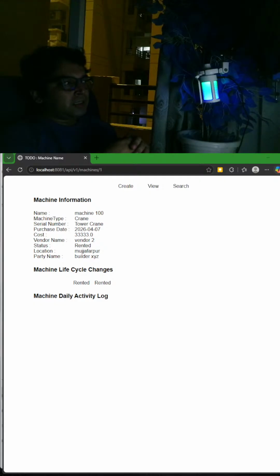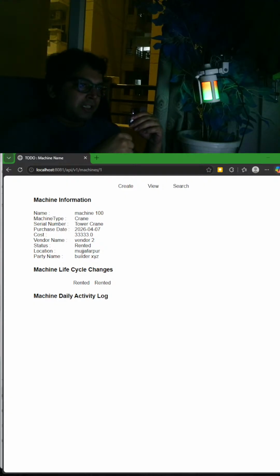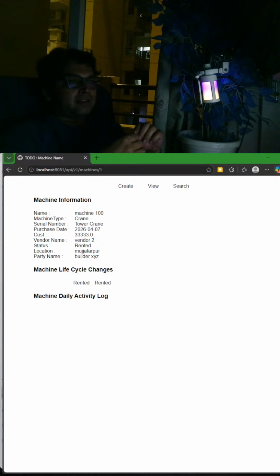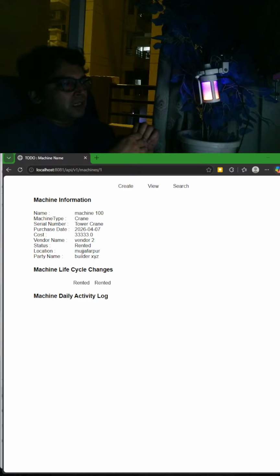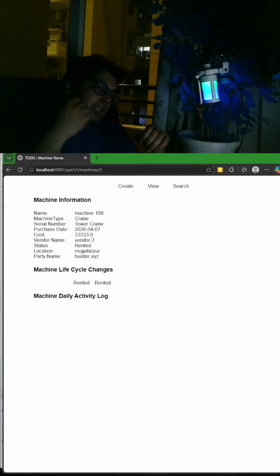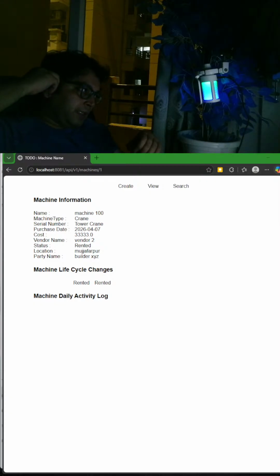Then I was able to save my files with activity log status changes, but the issue that I am currently facing is that I'm not able to read the files back connected to a machine. So I'm getting that issue and I have to fix that. Let us see why that is happening.